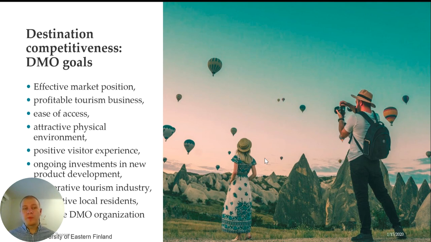Another huge thing is a cooperative tourism industry. Cooperation in tourism is probably more important than it is in any other field. Tourism businesses that work together create much stronger tourism destinations than those destinations where the businesses are not in tight-knit networks and clusters with each other. So one of the DMO goals is to support and drive this cooperation between different industry members and stakeholders in tourism. And again, now with overtourism, we are putting much more emphasis on the fact that we need supportive local residents for the destination.